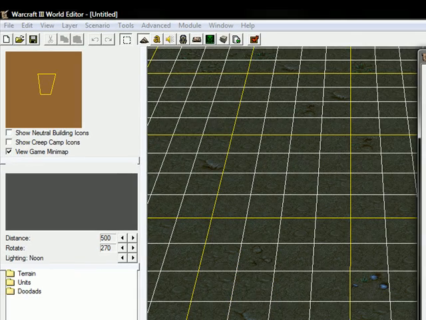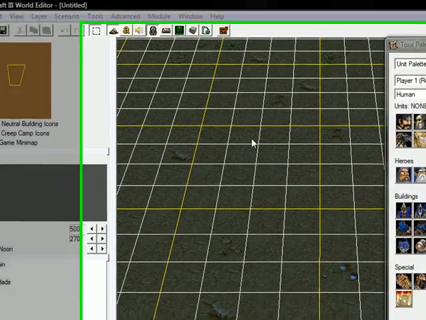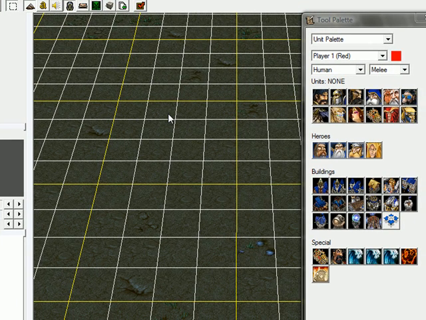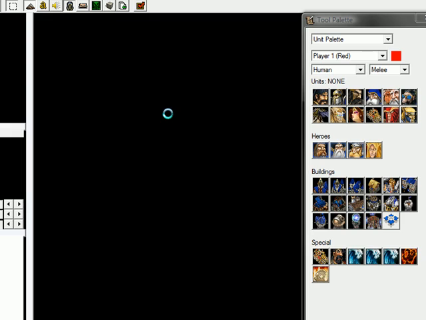Alright, so first, open your object editor, obviously, and if you want to create a custom unit or just edit a melee unit, doesn't matter. You can do the same with both, with the custom unit or the melee unit. So, it takes you a while to load the object editor, as usual. My computer's running kind of slow right now, so you must excuse me.